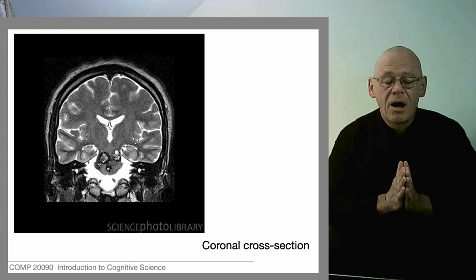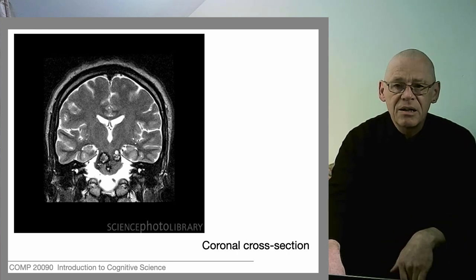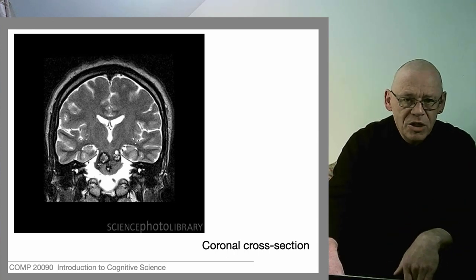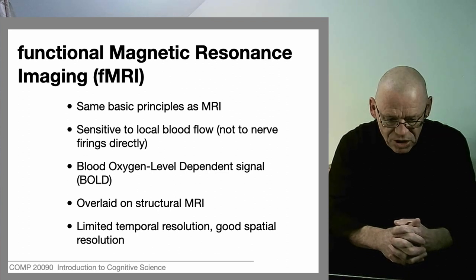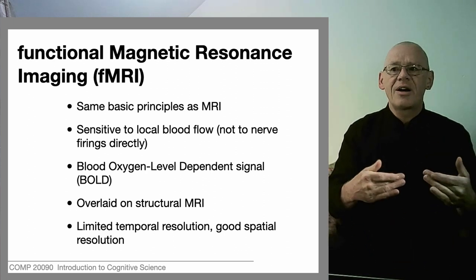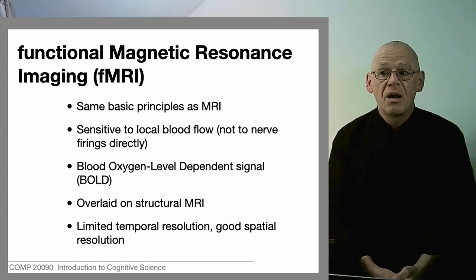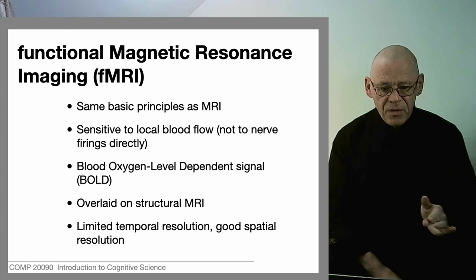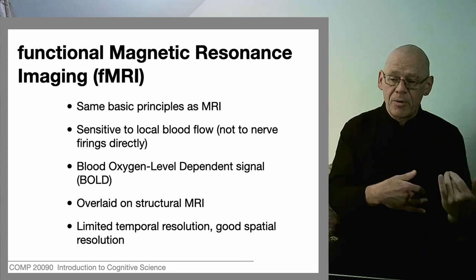MRI has been with us since about the 1970s, and in the 1990s it was noted that you could use the same technology to make a different kind of image. This gave rise to functional magnetic resonance imaging, and these are the images that have taken the world by storm. In fMRI, a different kind of signal is attended to — what fMRI records is changes in regional blood flow. Specifically, it tracks a marker that carries oxygen in blood, and the oxygen level of blood going to an organ differs from the oxygen level of blood coming from it.